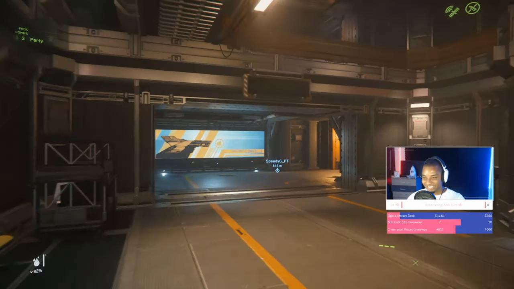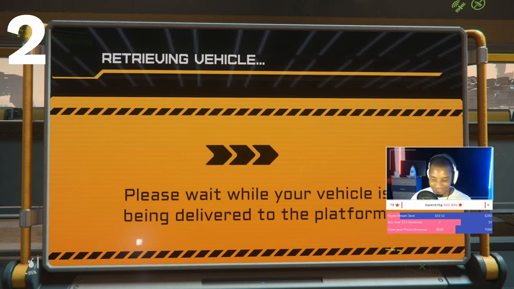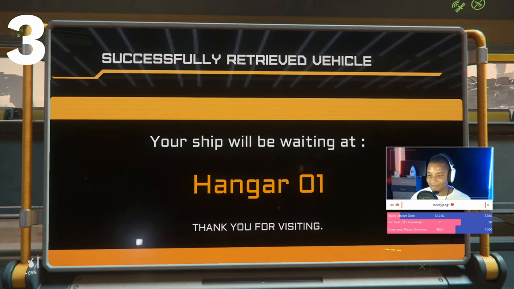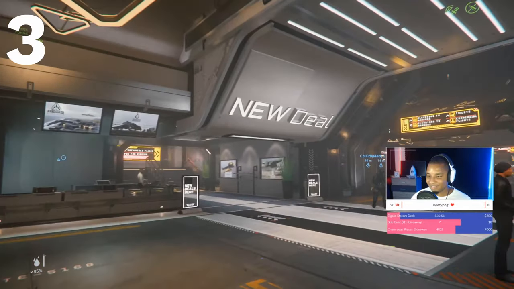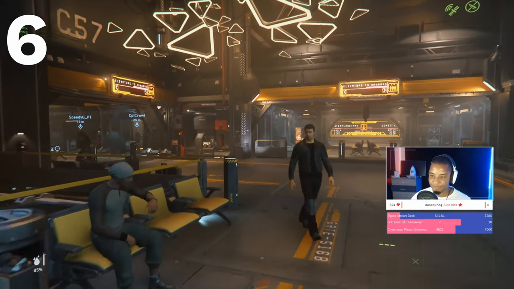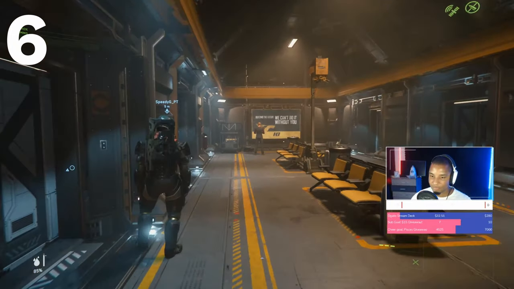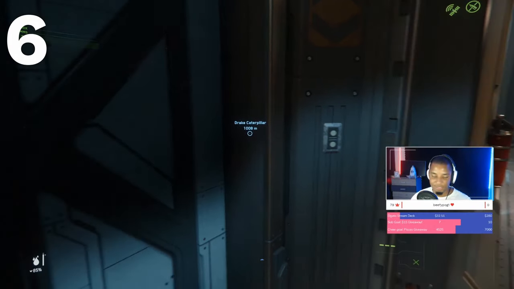Let's go back to the ships. Dang it, I already messed up. Okay, hangar one. See you in space. I'm at hangar one. I'll follow you out. If you guys want to pile in here, I can do the elevators for you. It'll be faster if we just, that's all right. I'll stick each go.